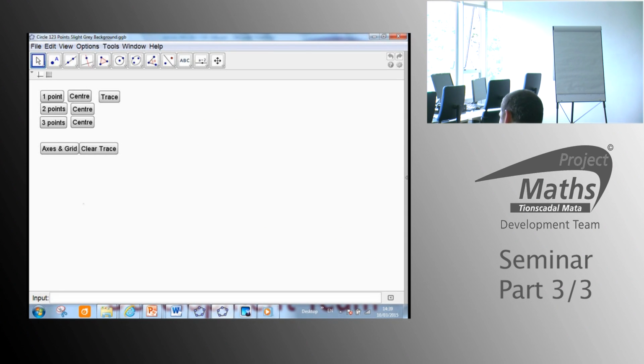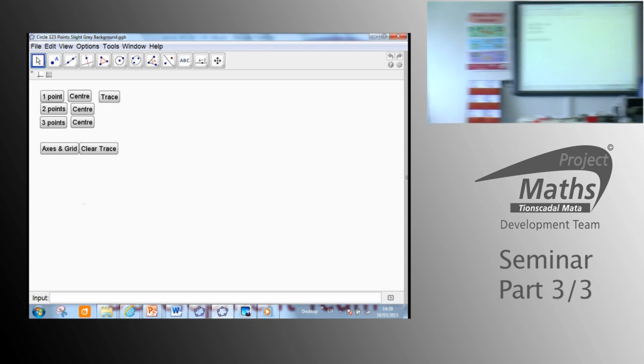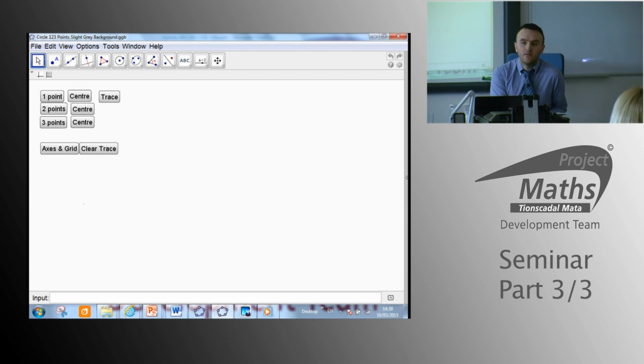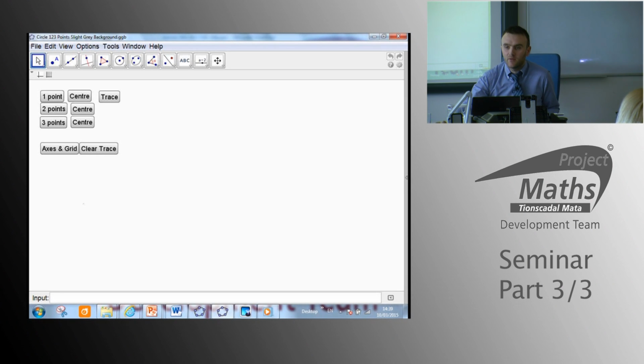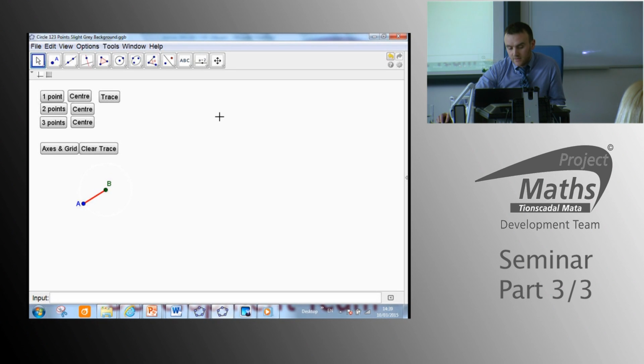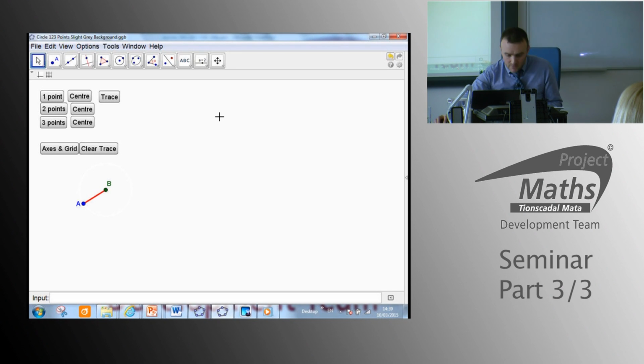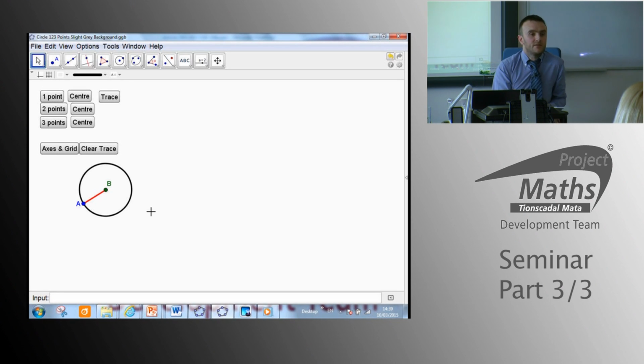What's the most important thing about a circle? What defines a circle? Its radius and its centre. Okay, let's think about the first example we had here. Here's the education centre, and that's the centre of some circle that it's on. So that's a particular circle that contains the education centre.